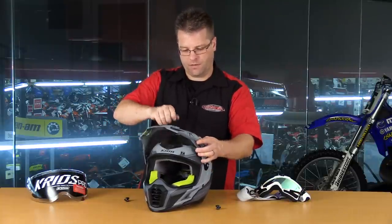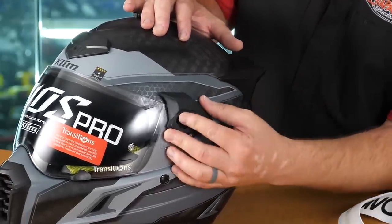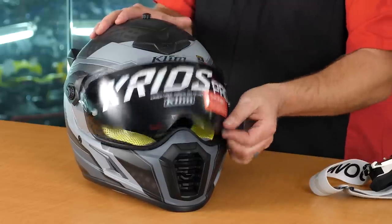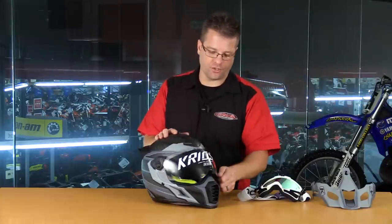Now moving to the fourth and final iteration of this helmet - the street format. We're going to use the tool-less shield and visor mechanism, set the peak visor aside, and install these two side plates that make up the gap between the material you lost when you remove the peak visor. There's a little tab that slides right into this indention in the helmet. And there you have it in full street form. I do like the detents in this helmet. I wish the very bottom one would be a little bit shorter so you could crack this and have some good wind flow without it being so far open. But the rest of the detents are nice and firm throughout the rest of the range.